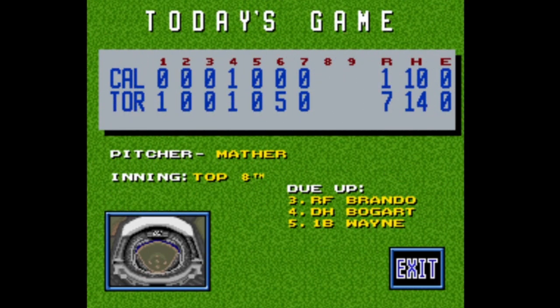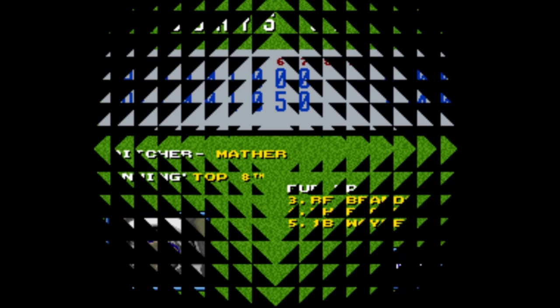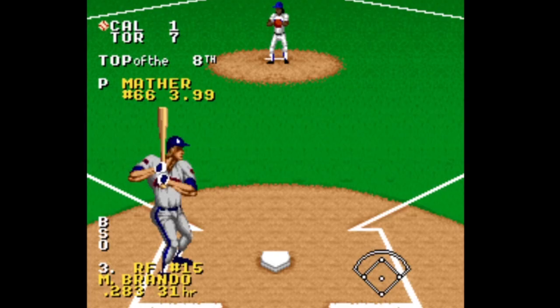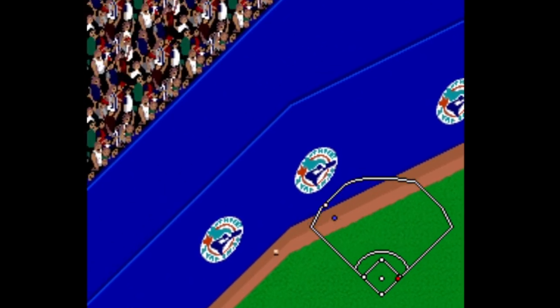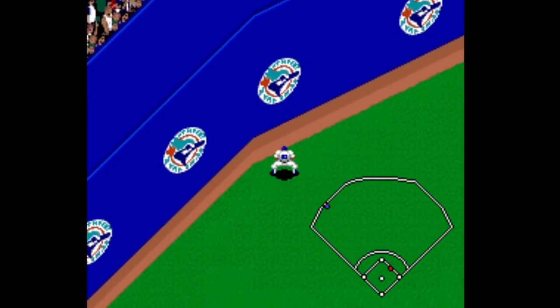Okay. Eighth inning, folks. This is going very well. Brando, Bogart, and Wayne. Wow, imagine those three in a lineup. That'd be amazing. I would have gone to that. I would have flown across this country to see all three of those people play in a baseball game. I might have to take notes. I would do it immediately.